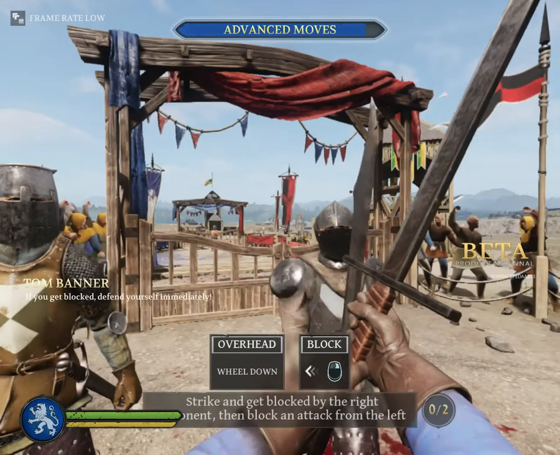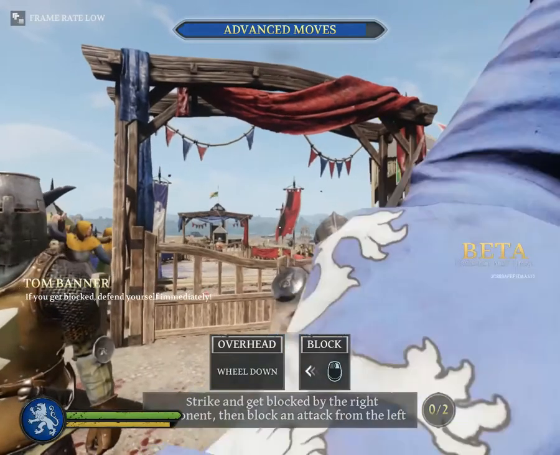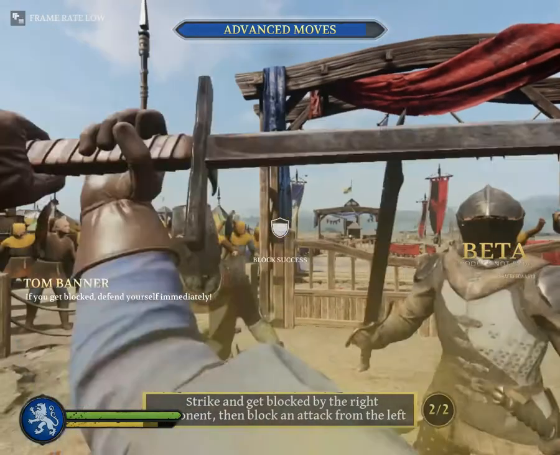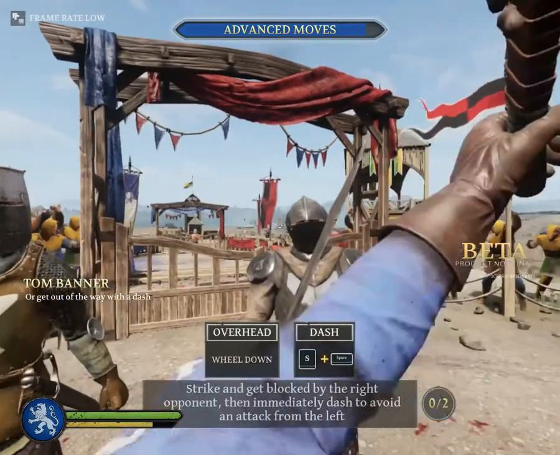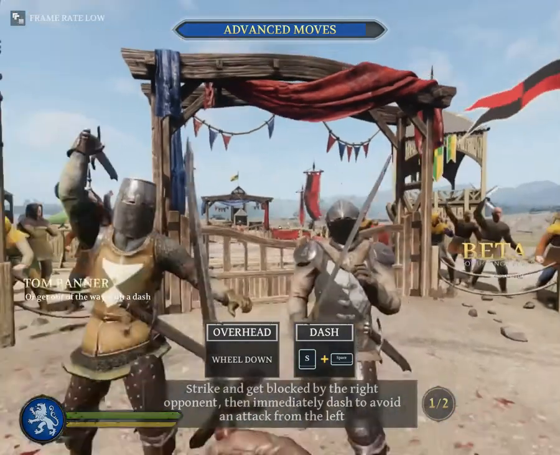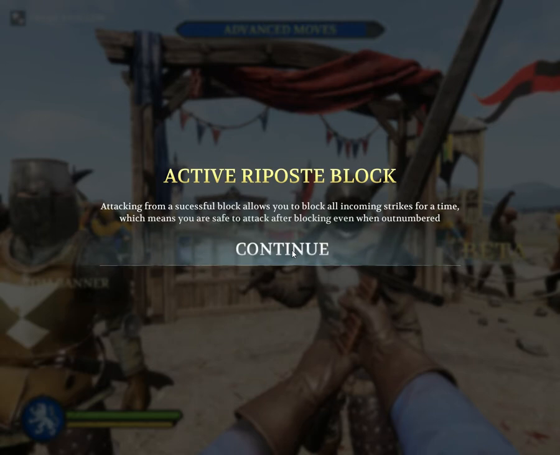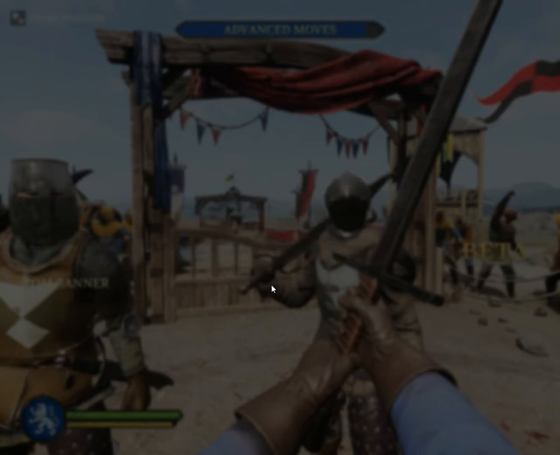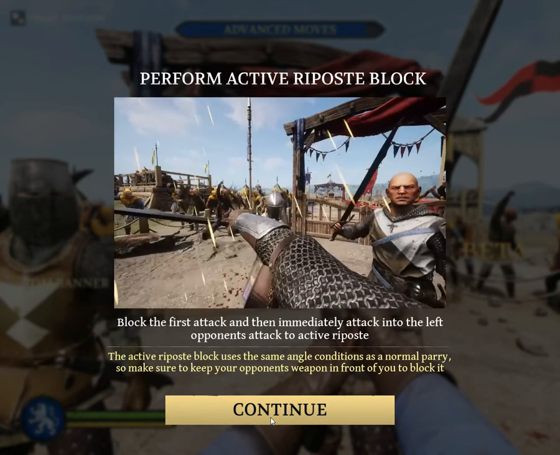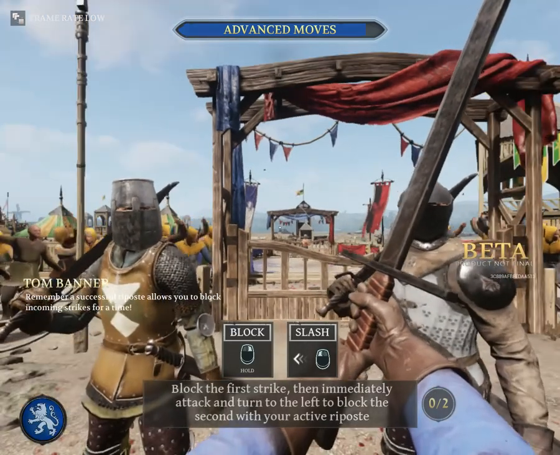If you get blocked, defend yourself immediately! Or get out of the way with a charge! Tossing from a successful block allows you to block all incoming strikes for a time. Remember, a successful riposte allows you to block incoming strikes for a time.